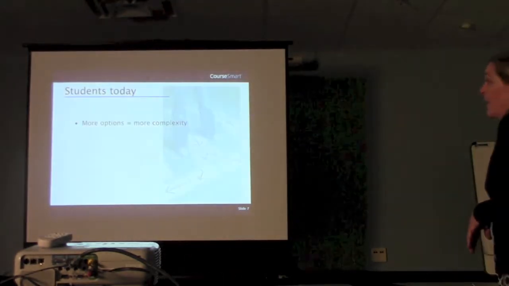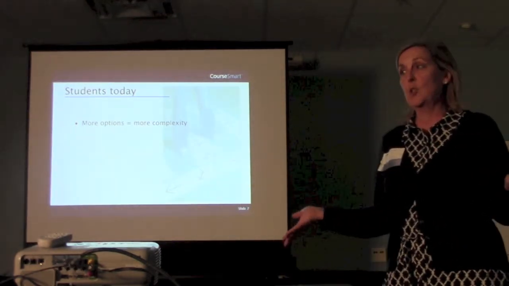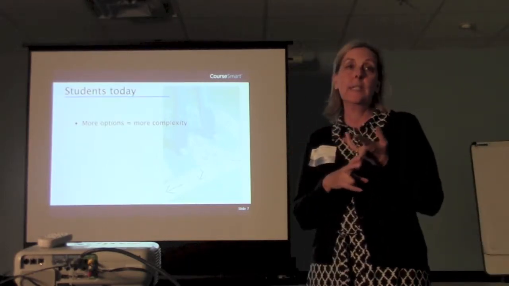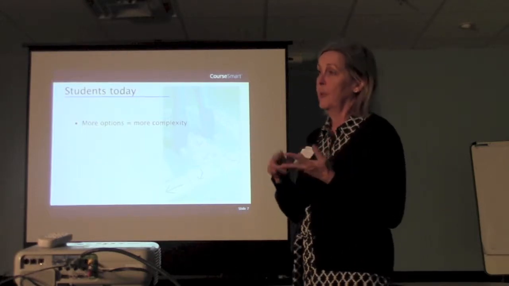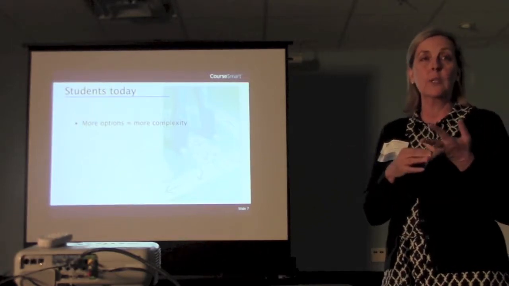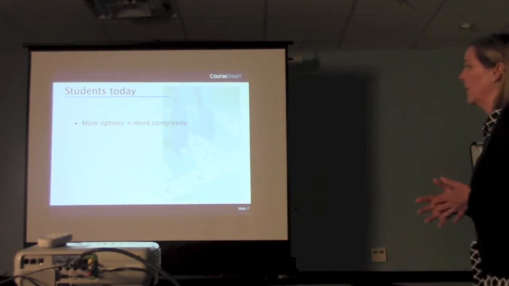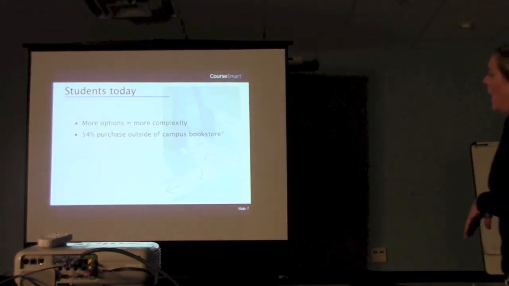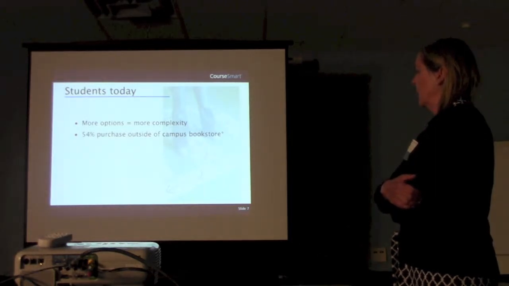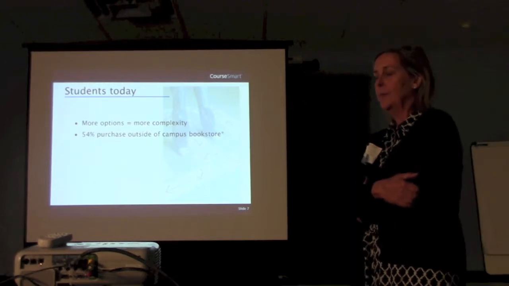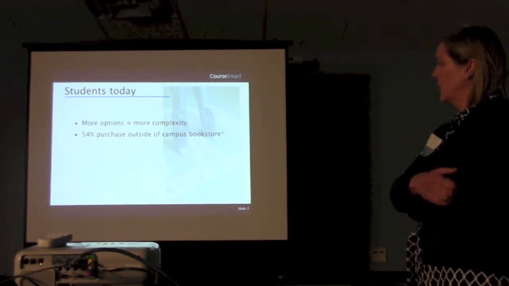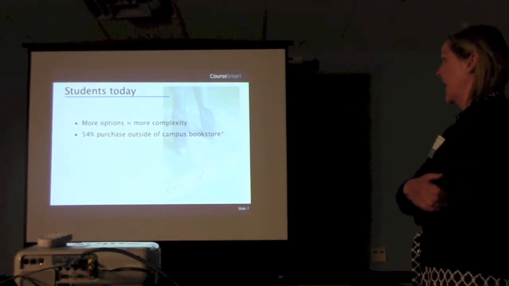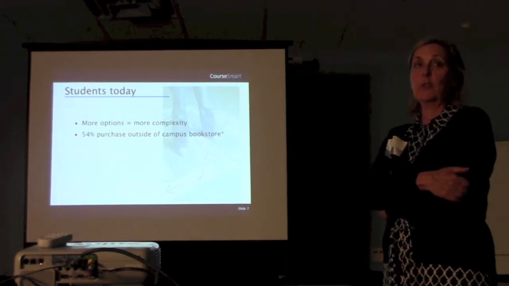But today's students have many more options, and things are much more complex. They need to decide what courses they're going to take, but they also need to decide whether they're going to take a traditional on-ground course or take those courses electronically online. So there are lots of options, lots of choices, and in some cases those choices can be very complex. We viewed some recent research from the National Bookstore Association, a study done just last year, and they reported that 54% of students actually purchase their campus materials outside of the bookstore.